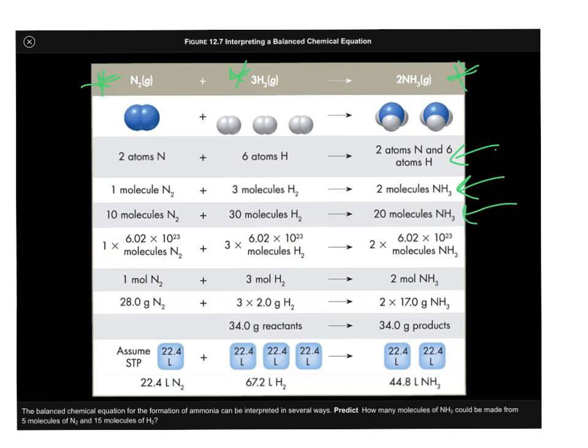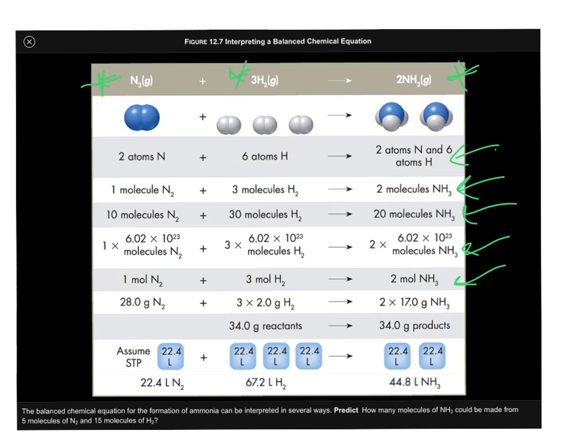Just like in math, you can multiply these equations by the same number all the way through, and the statement is still true. So here they've multiplied it by 10, and you get 10 reacts with 30 to form 20. The ratio is the same. This is the important thing to get out of it. The ratio is the same. They don't add up mathematically, but the ratio relationship remains the same. And here, just like I did, they multiplied it by Avogadro's number and converted it to moles.